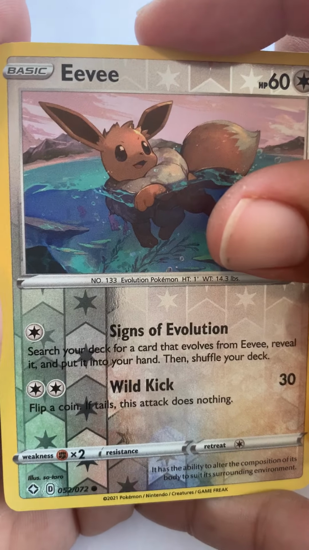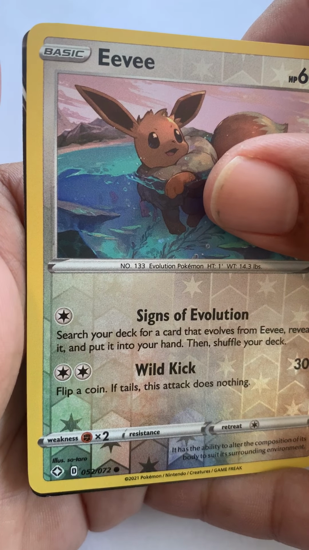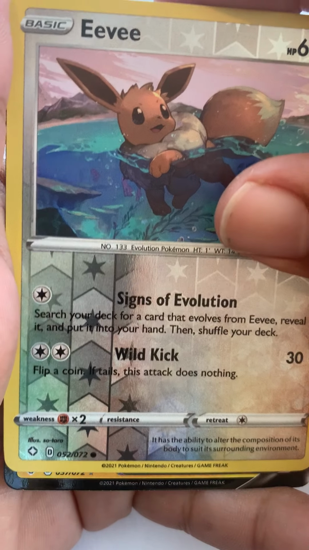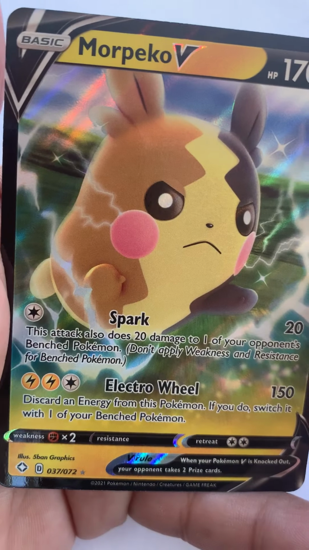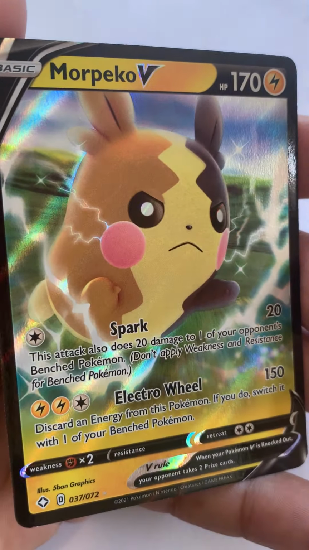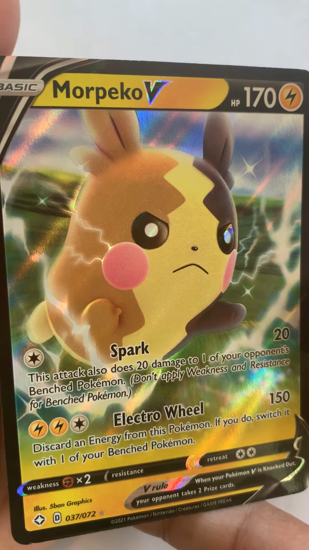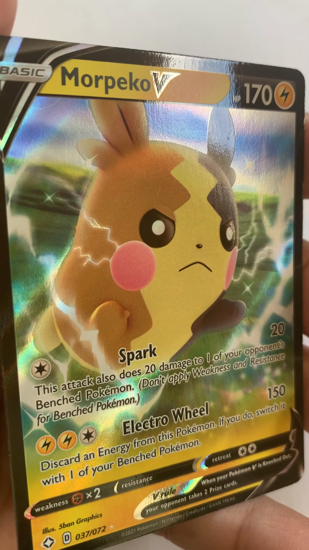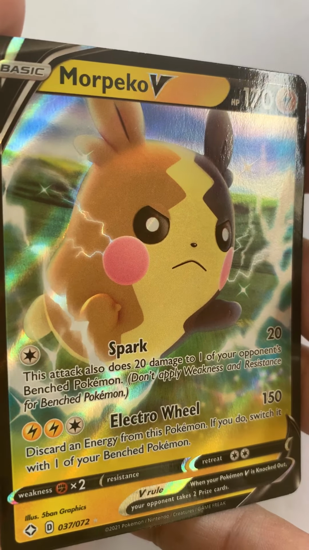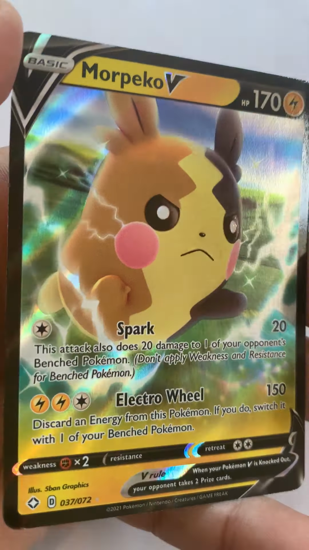And, there it is. You guys see it? Look. Right there. The Charizard. Oh, and it's a Morpeko. A little Morpeko full art holographic has been pulled. Oh, dude, look at him all pissed off, ready to attack, ready to destroy your water Pokemon. It's not the Charizard, but I will take this Morpeko.